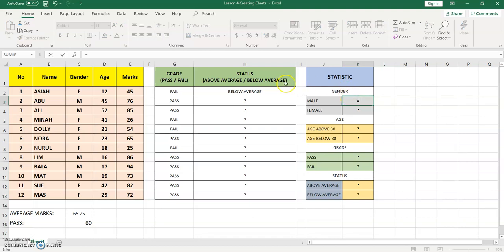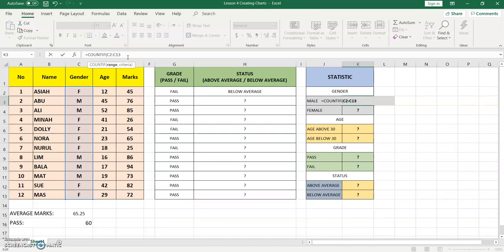Now we have to use COUNTIF. So we go to gender, male or female, and drag this one.